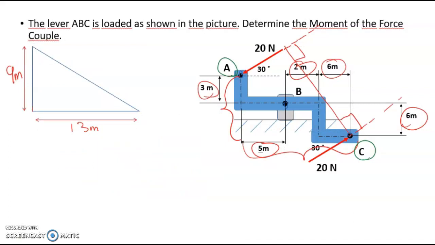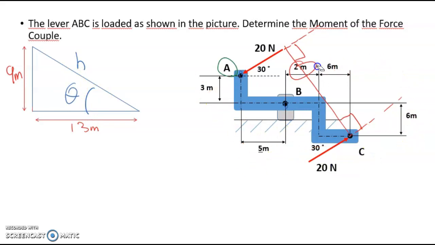If we've got 13 meters there, we can find two things. We can find the magnitude of the hypotenuse, that is the distance from A to C, and we can find this angle, the angle theta. That angle theta is going to describe the distance that we actually want. This one right here. Here it's going to be my angle theta. So let's go and find both parameters.